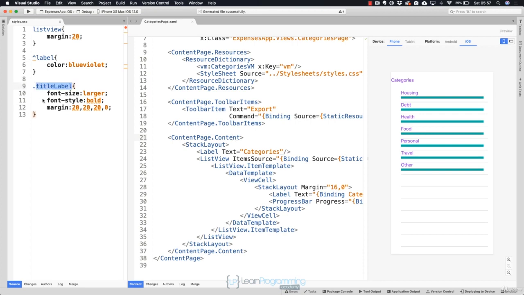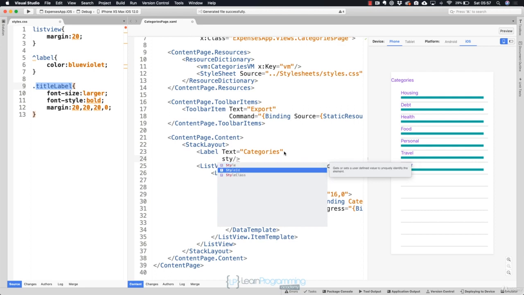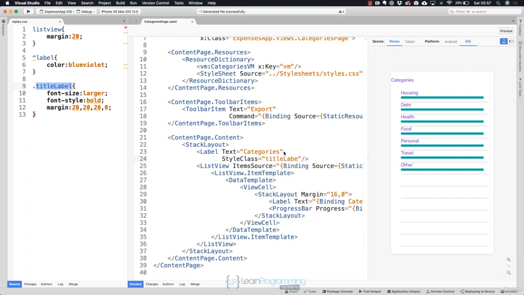Because I am defining this to be a class, I would have to establish the style class for the label. So I would have to write something additional in the labels that need this style. And this is how you can start to apply different styles to different elements. So the label for the title will have to establish a style class of title label.